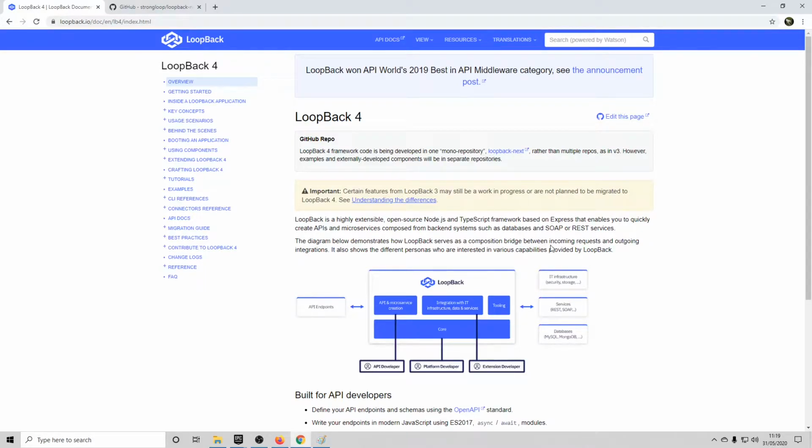Now, what they mean by the word framework, in this case, is that LoopBack provides us with foundational elements to start our programming. In other words, they have predefined classes, functions, and components that we can use. Another example of a framework would be Express, and each of them may have some kind of predefined rules, syntax, and logic that the user has to follow.